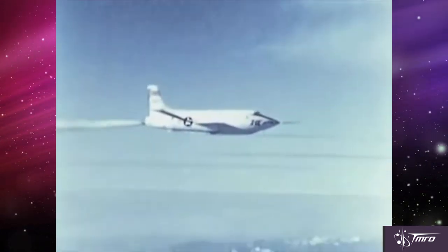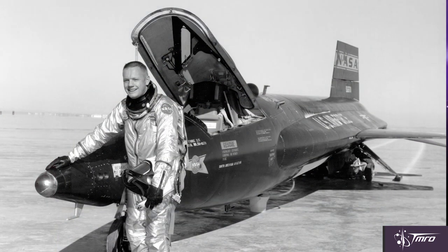All of these programs would culminate in the X-15 program, which was the first true space plane, albeit a suborbital space plane, and it deserves an entire video to describe it. So next time we're going to discuss the X-15 in depth. These aircraft paved the way for all future space plane development, culminating of course into the space shuttle, and we're going to get there eventually.